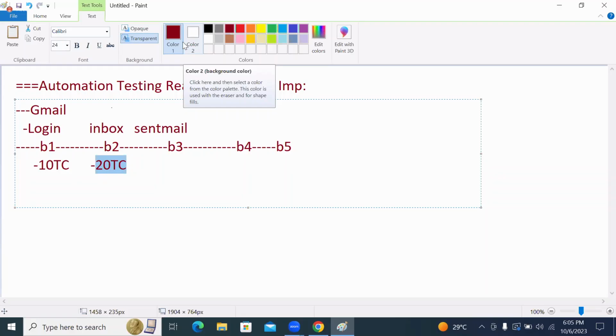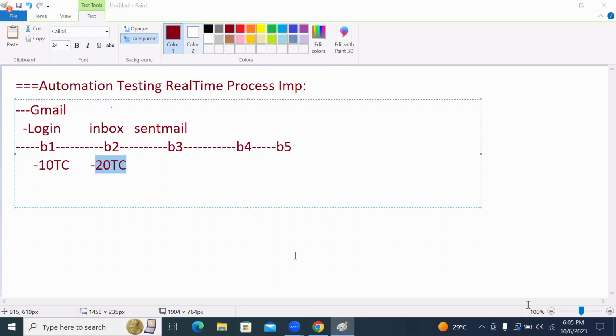Now, because the 20 test cases passed, can we confirm our testing is completed up to build 2? Yes or no?